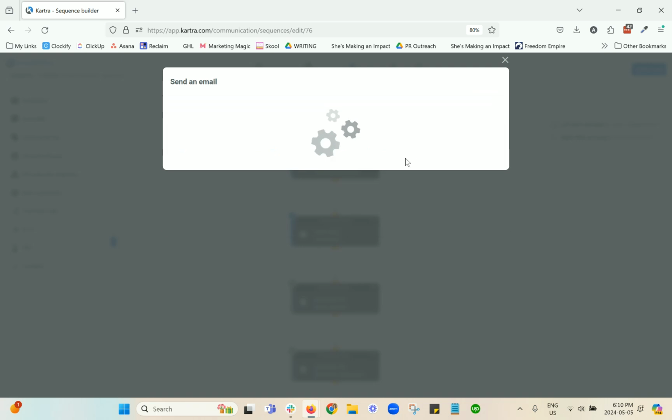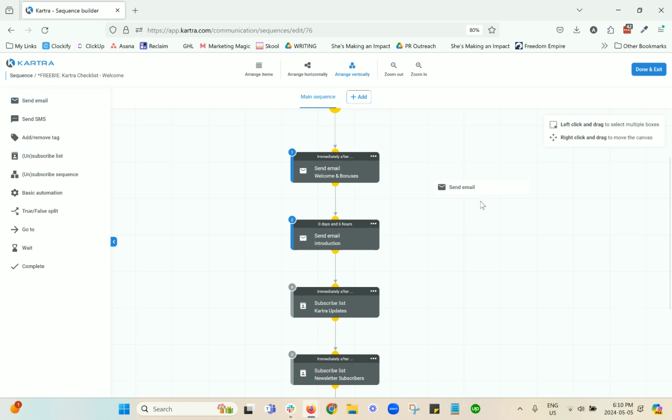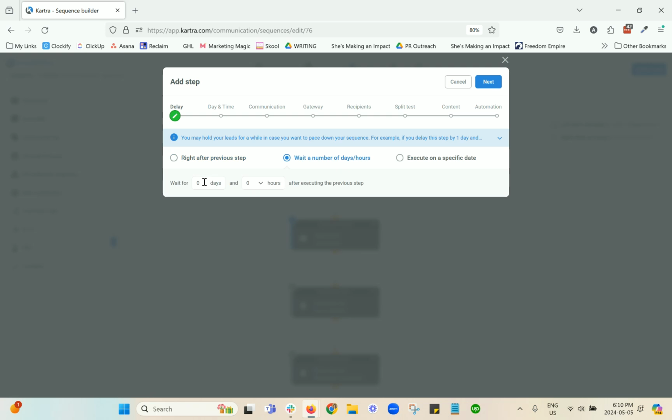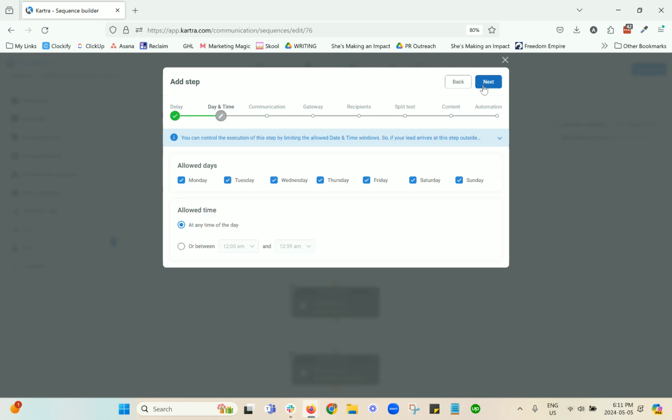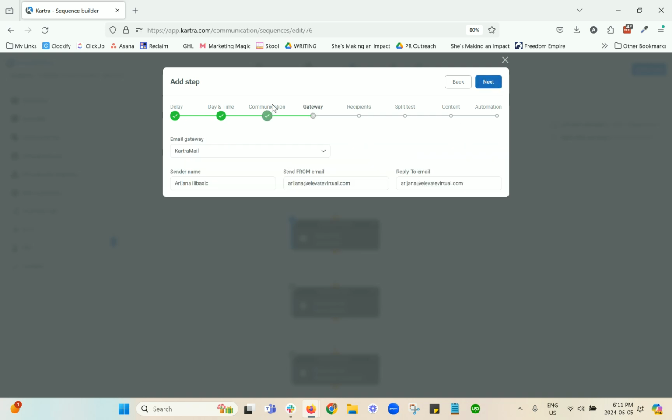Let me do this again. So let's say you're doing your second email. For the second one, on the delay step, you're going to say, okay, 2 days later, I want to send the next email. And then you're going to go through the rest of it just like you did before.